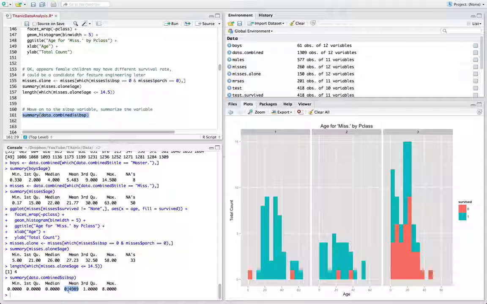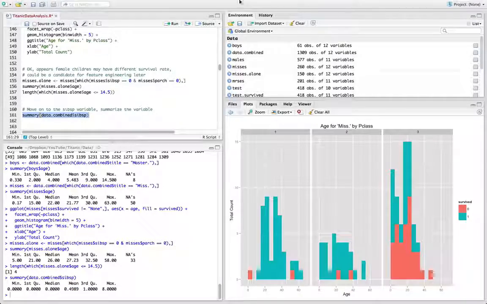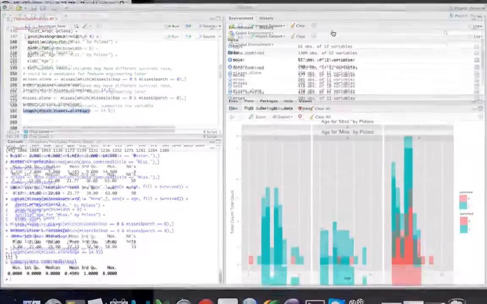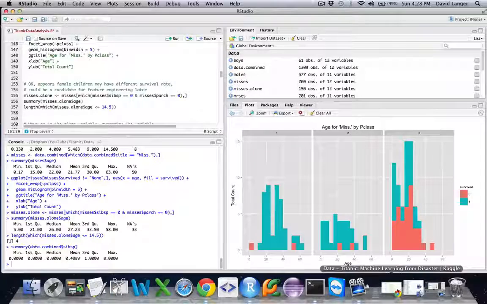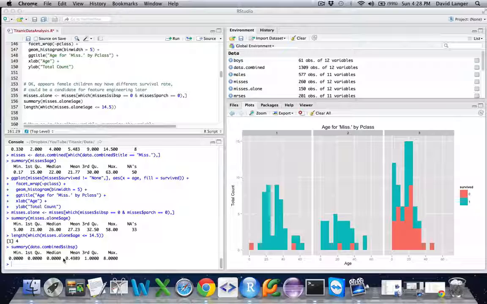0.4989, which, as we know from our metadata that we saw last time, forgive me, let me go ahead and pull up the Kaggle website so we can take a look at that. The SIB-SPA variable is actually the number of siblings and spouses aboard, which essentially means it's an integer. So this tells me that this variable is heavily skewed to 0.